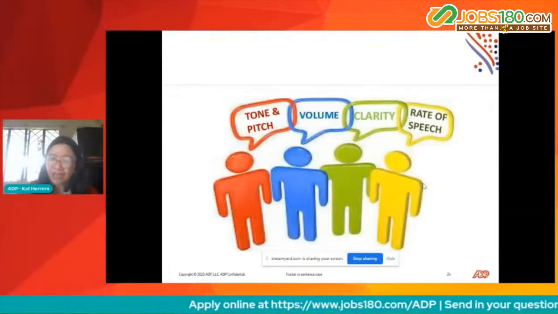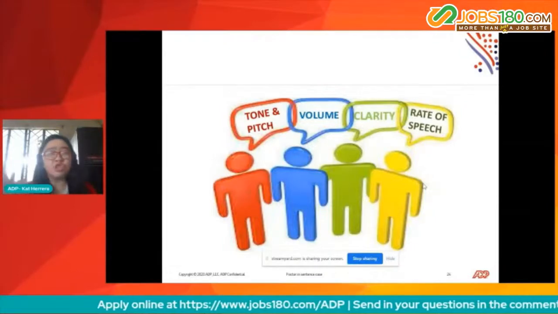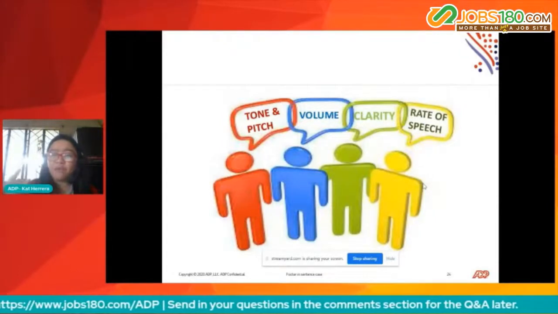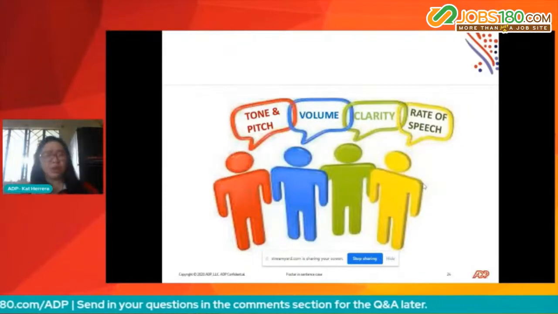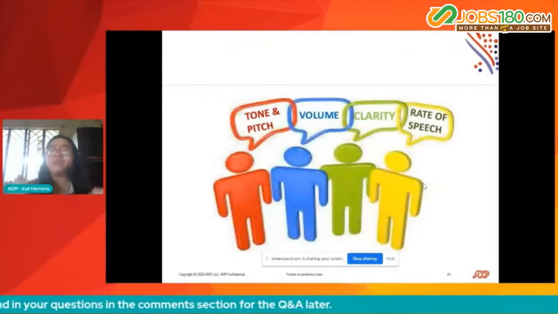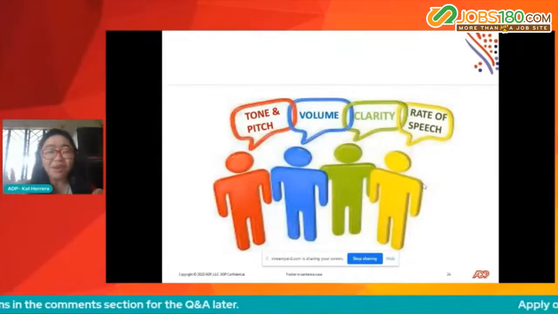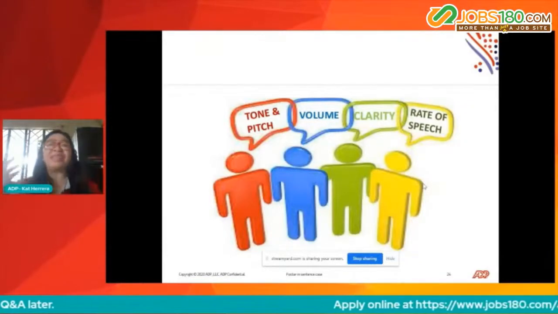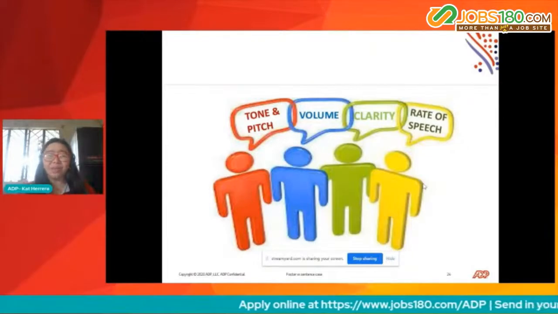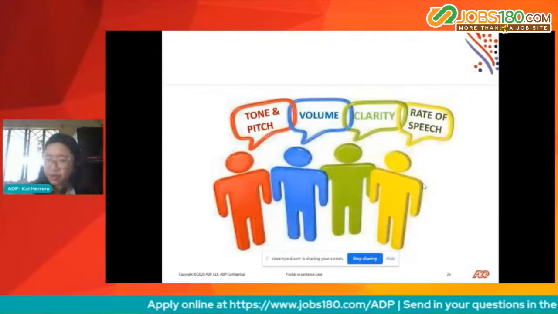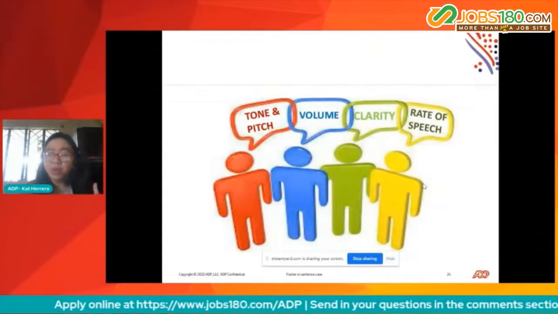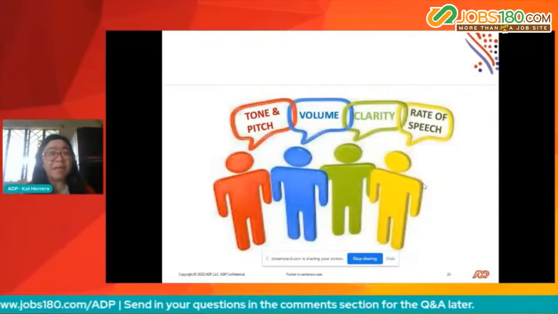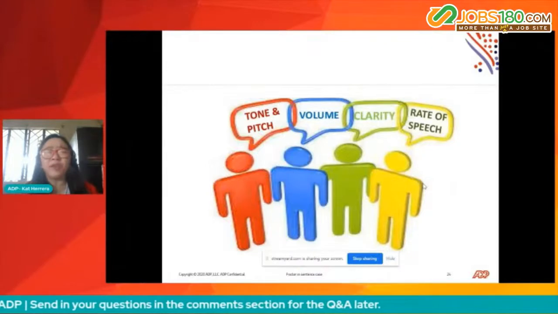You have to adjust. Make sure that you're not using jargon, especially with technical issues. If they have a problem with their computer, with their cell phone, you have to use the most basic words. There is no need for highfalutin words. You do not need to impress them with your language and vocabulary. All you need to do is stick to basic terms that they would understand. Adjust your tone, your volume, because they might not be able to hear you if they're already very old.